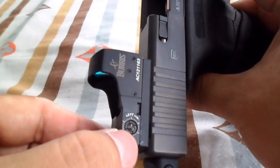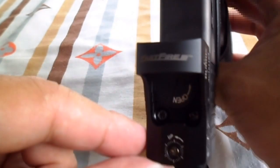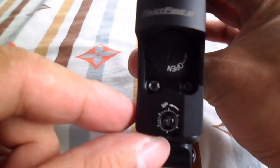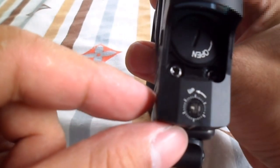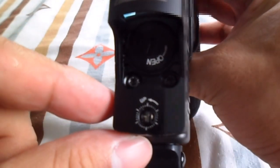So I think that's one thing to note about. It seems that full auto fire causes these screws to eventually loosen after a couple hundred rounds.